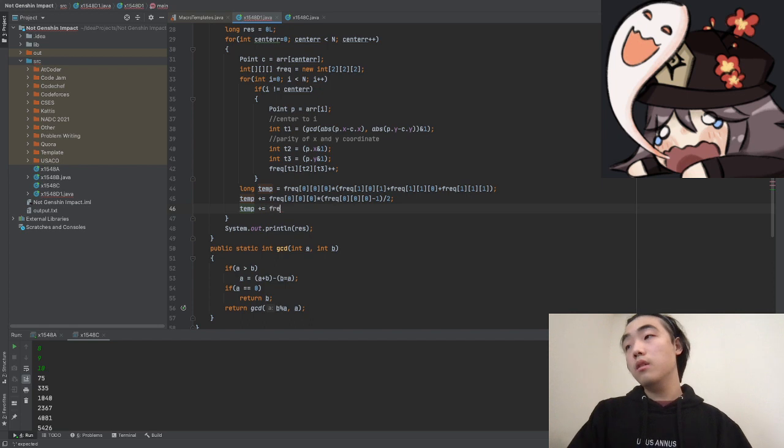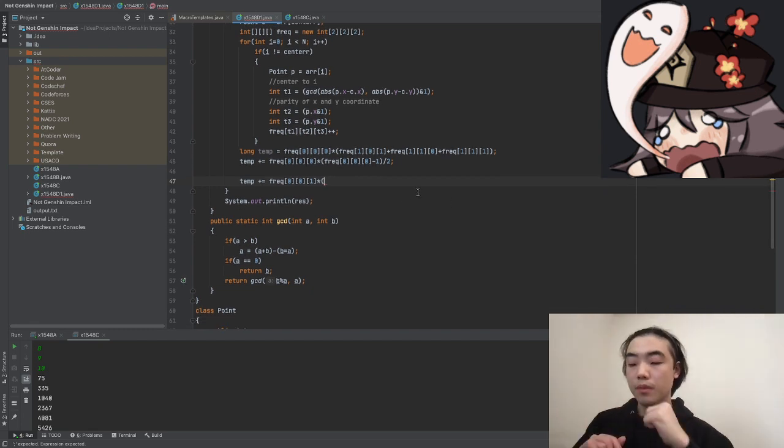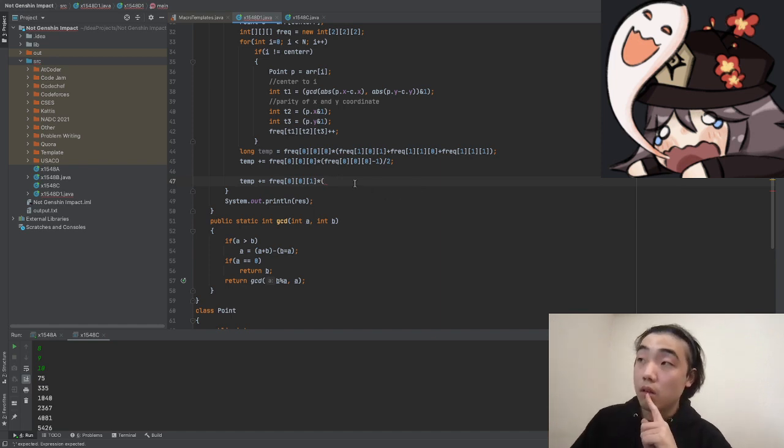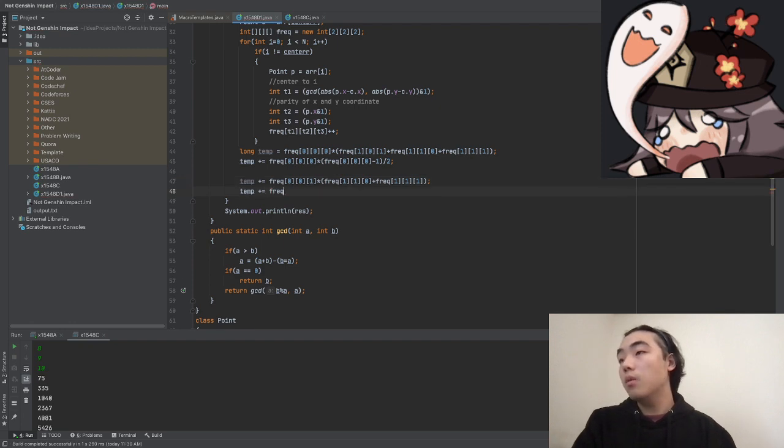So we do frequency at 0 at 1. Then we only have so many choices we can do. Like frequency at 0, 0, 1. If this is even, if this is also even, then they have to match. But if this is even, this is odd, then this over here has to be odd. Then it's like frequency at 1, 1, 0 plus the frequency at 1 at 1 at 1. Or we could just choose itself.